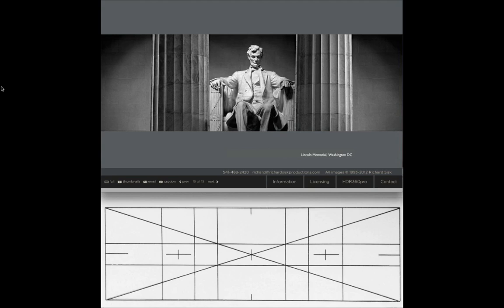One of the tricks about panoramas is that composition is critical. When I first started, having been a filmmaker before, I thought I knew a lot about composition, but I found out very quickly that my compositions lacked dynamics. And these lines that you see are mostly the golden mean lines, the ones in the center that are straight across, and then the ones near the center vertical lines are golden mean lines. And this helped me. I put this grid over the back of the camera. You'll see in a minute.